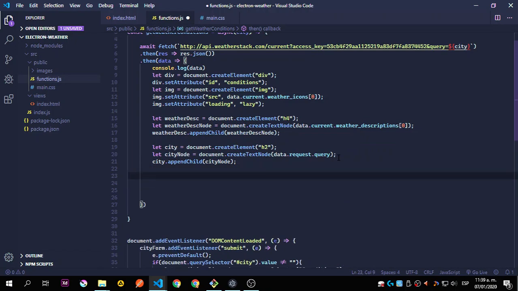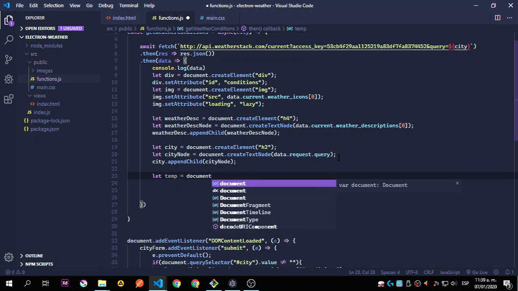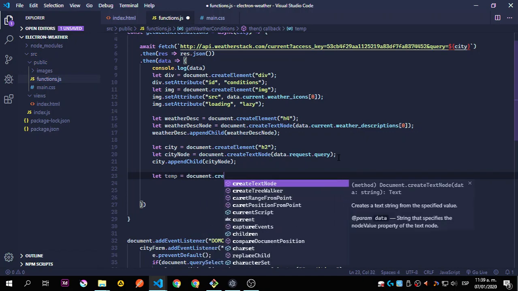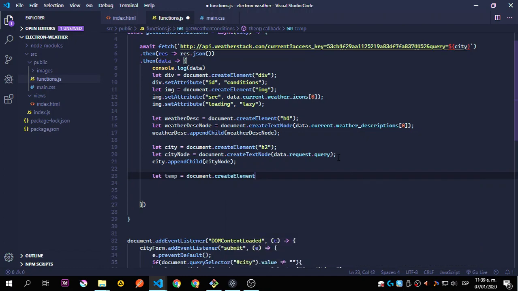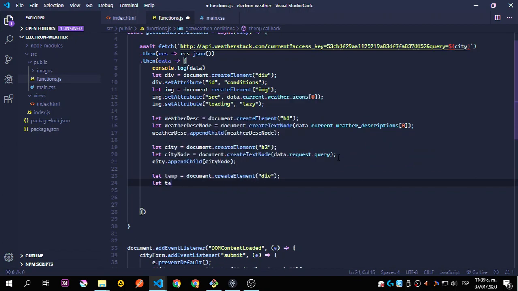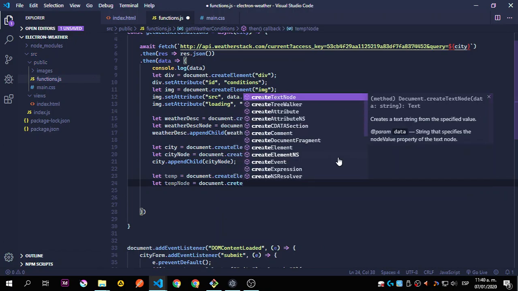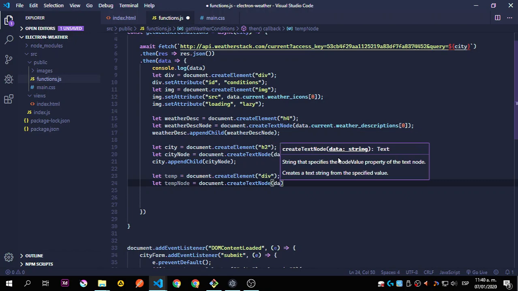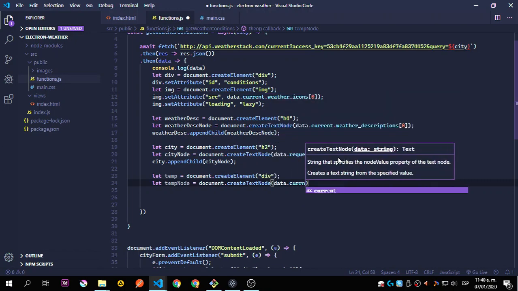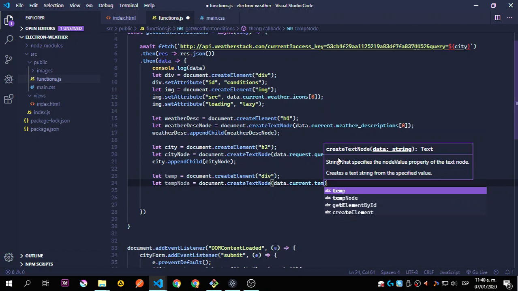Now we have one more left to do, so it's the temperature. Temp for temperature, document.createElement. This one is going to be just a div, and let tempNode equal document.createTextNode, and this one is going to be data.current.temperature.